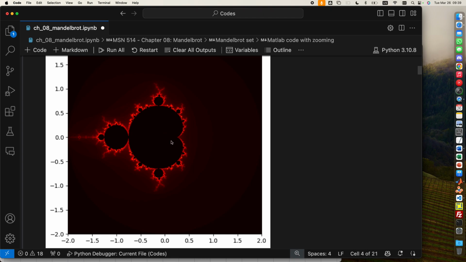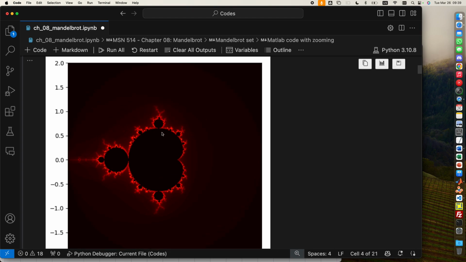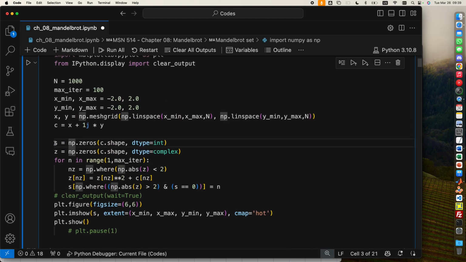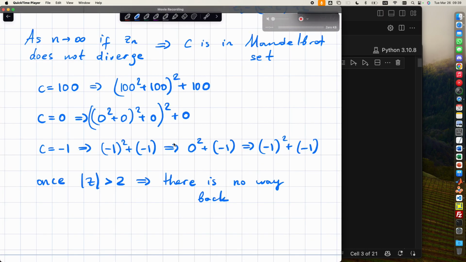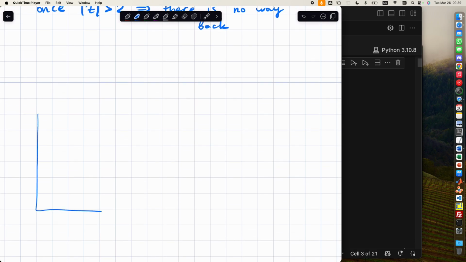The black region is the place where you have non-diverging sets. Okay? So let's understand it step by step. Shall we? So now let me explain what this S is. When I start, I have x and y, and these numbers here are c's, right? When I start, I also assign another value s to each cell, and I start with all zeros everywhere, okay?